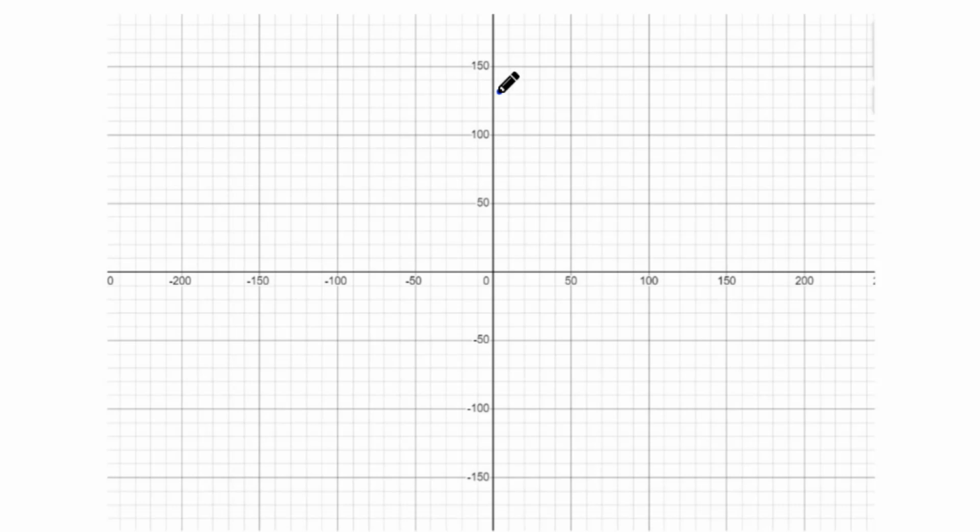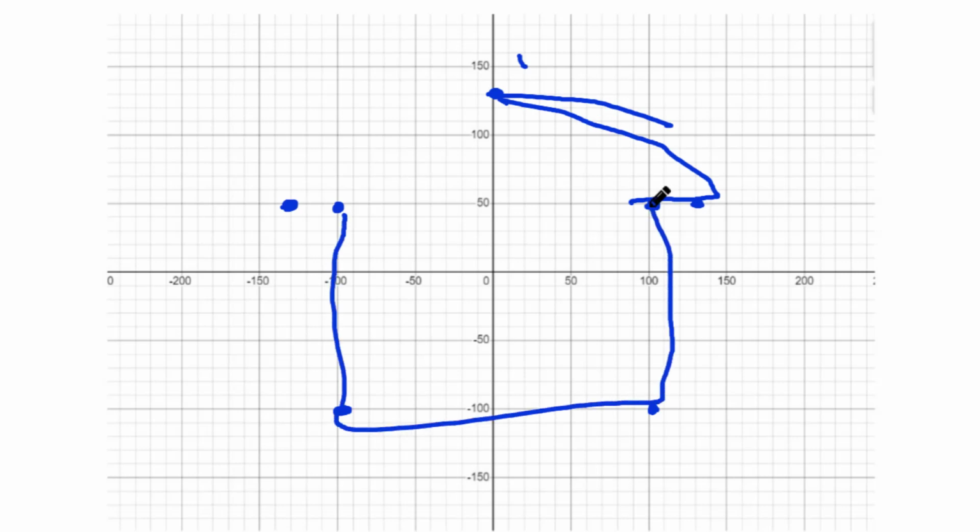So maybe I'll start up here. My first point, just going to draw a house. Just drawing some coordinates. In a minute we're going to connect the dots and you'll see how it's going to work. I'm trying to make it symmetrical, but it doesn't matter too much if it is or not. Alright, so this will be my first point. The order you connect them does matter. Now it's real hard for me to draw with my mouse, but you'll get the idea. The order of these points matters. It will look much nicer when I draw it on Snap, you'll see.